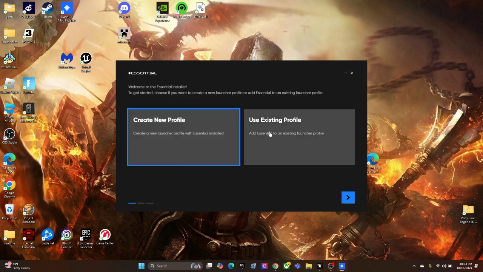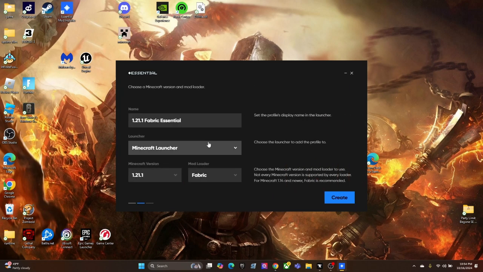Forge shouldn't let you download a new Essential mod if it doesn't fit the version, or if there's a pre-existing Essential on there. But you can replace your vanilla Minecraft ones, so be careful about that. But normally you'd create a new profile, and what you would do is here you can create the name. This is the current launcher you're using. Normally I just use this.